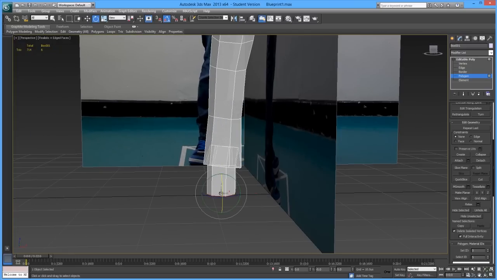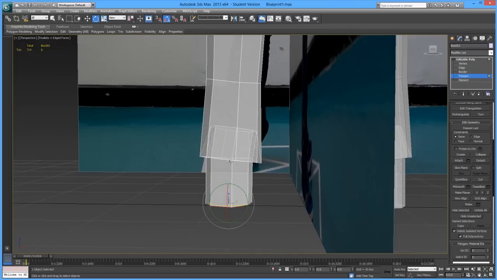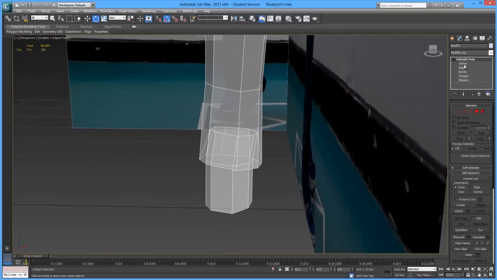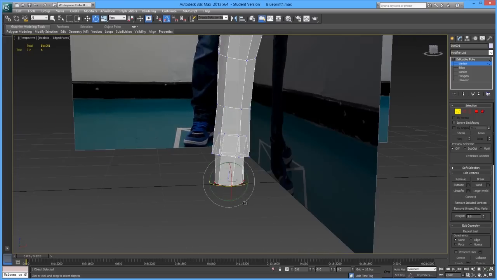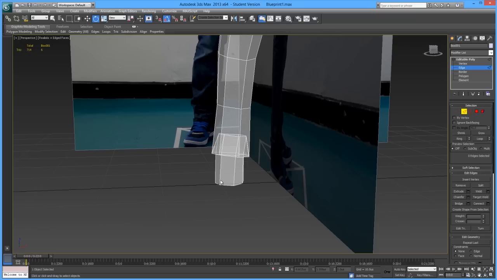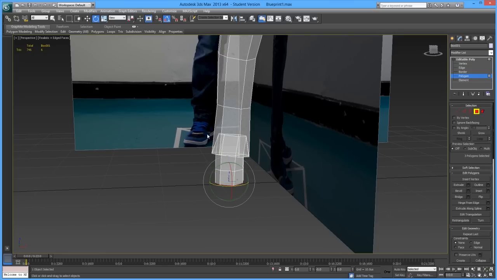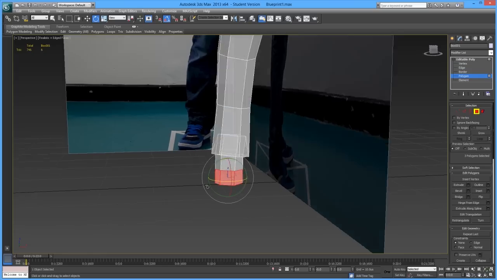Okay, and then I'm also going to rotate it so it's pointing in that direction. I'm going to start creating a cut right about there. So what we'll start building at is this bit, the foot.